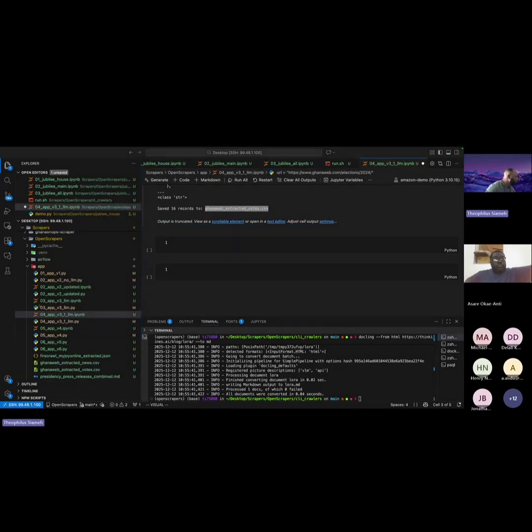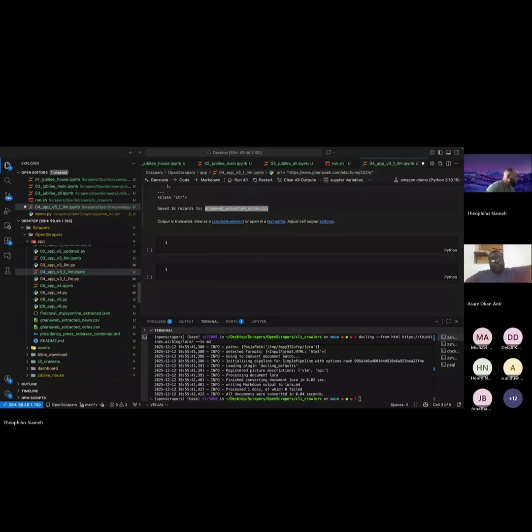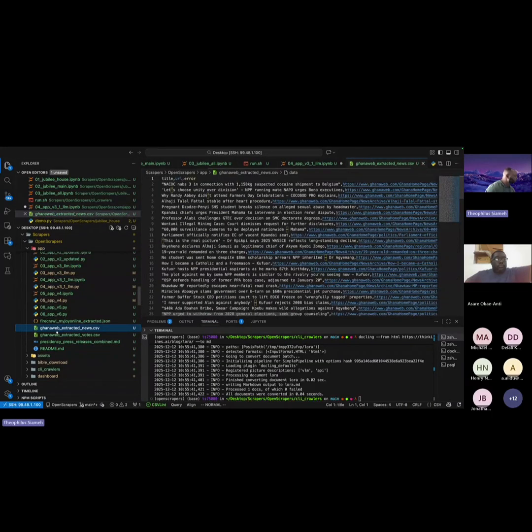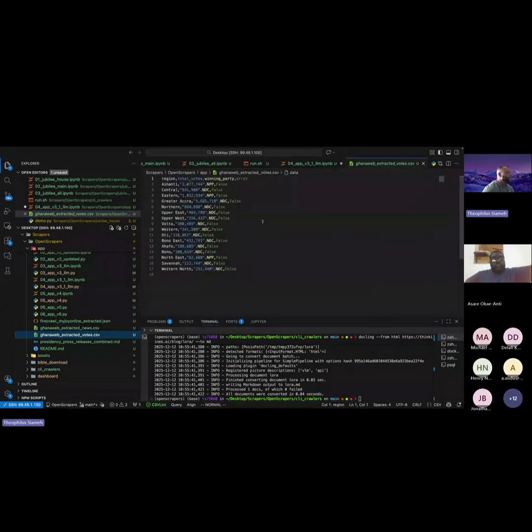So where is it? Okay, I think it's this one. So you see, it actually put everything in this CSV format. If you don't want the last column, you can take it out. It's just an error check. So you can see that within a few seconds, I'm able to extract everything from that Ghana Web website where I don't have to copy anything.